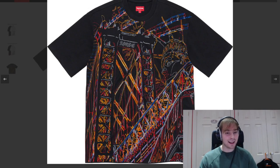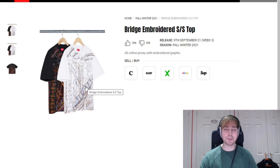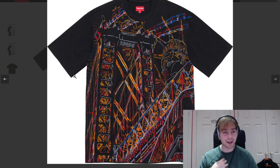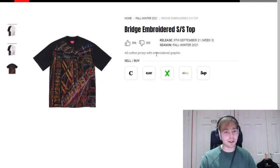Obviously. And yeah, I think it's quite cool. I don't know which colorway I like more. I think the white colorway has a bit more of a simplistic look to it, which might complement it. Whereas the more rugged, loud color of this, I don't know, has got quite Gundam colors going along with it as well. But I like the Supreme they've put there and on the Subway. Yeah, I think it's a really cool piece overall.